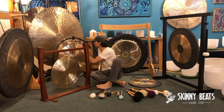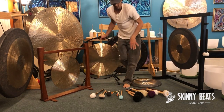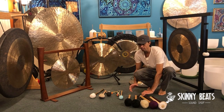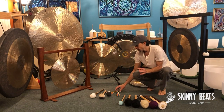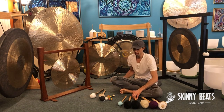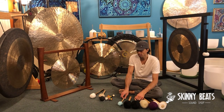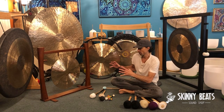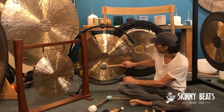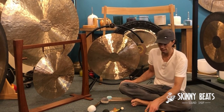Here's a 26-inch gong — another good size. When you get below 22 inches, like at 18 inches, I personally think you're really kind of missing the opportunity for what a gong can provide. Those smaller sizes are really just accent gongs. If you're thinking about starting out with your first gong, I recommend trying to get up to 22 inches. The 26 is going to be deeper than the 22 — there's real presence with that deep tone.